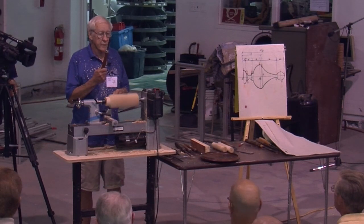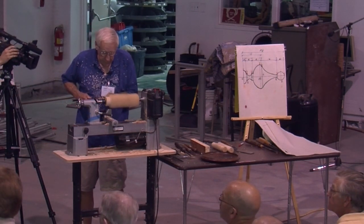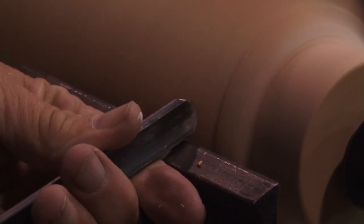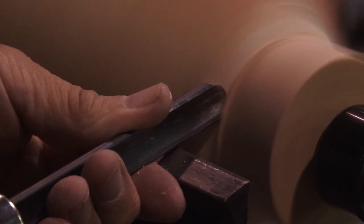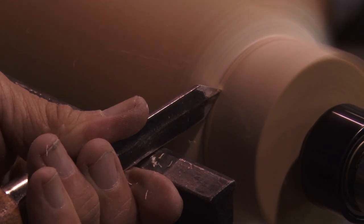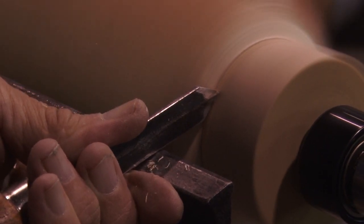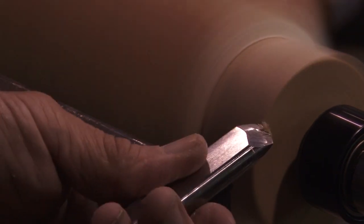But again, you can take this, we'll just push it in sideways. Take it right to the bottom, clean up the bottom. Square this end up a little bit.